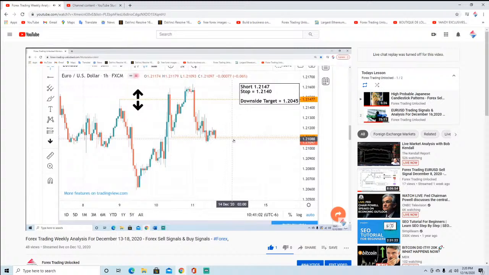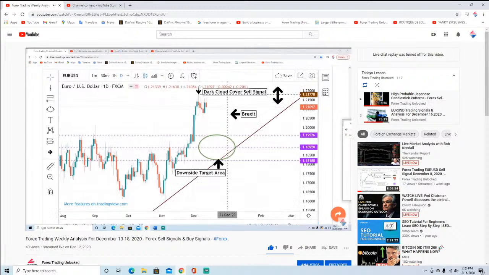Any trading above here has the euro in a neutral trade up to $1.2147, bobbling around in this area. Below $1.2110, this market is targeting lower levels, pretty much down to $1.2045. Now this is on the hourly basis. So on the hourly basis, we have the euro US dollar targeting $1.2045. Let's go back to our daily chart here, and we have it going down to $1.1957.